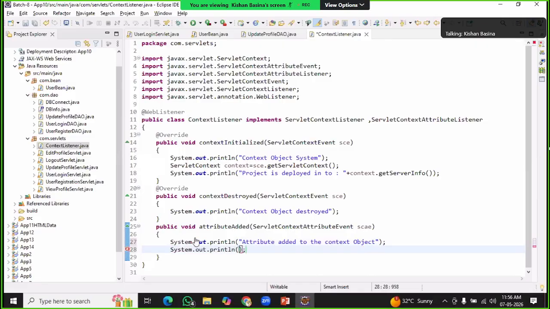As a matter of fact, I'll be able to get the name of the attribute also: attribute name plus SCAE.getName.